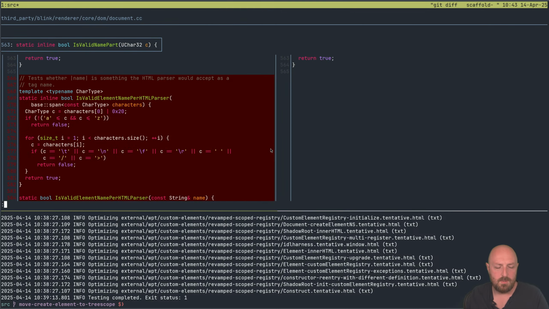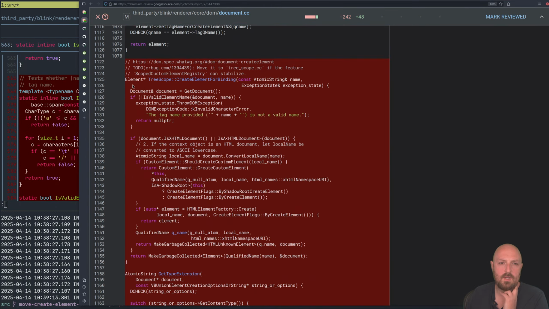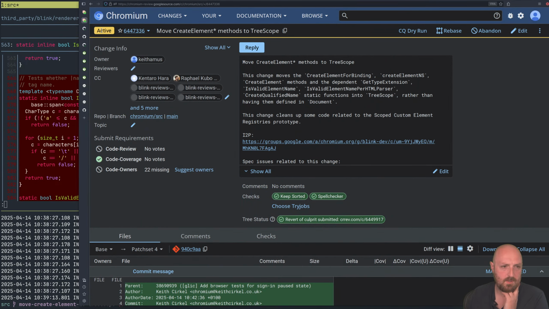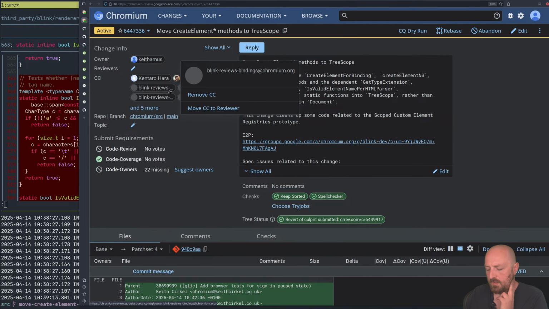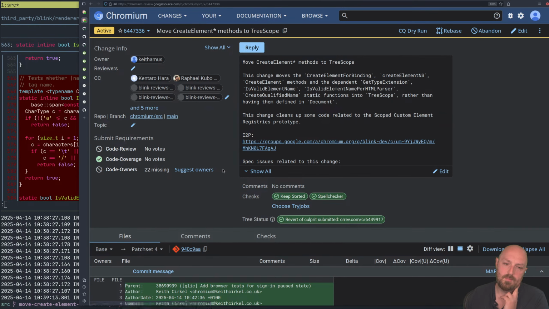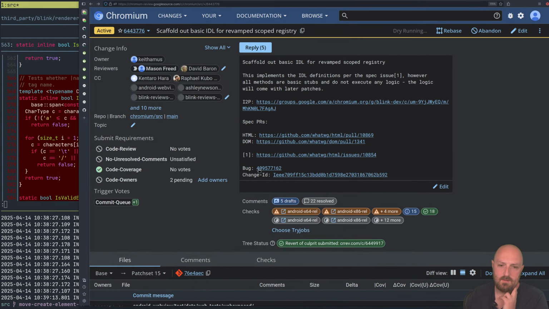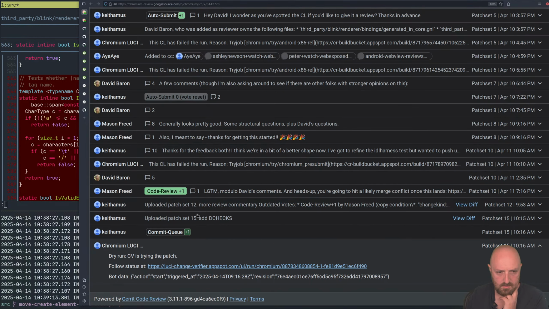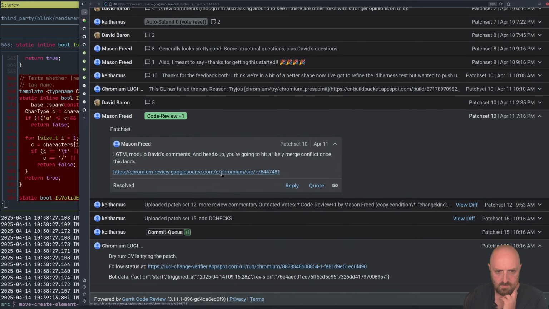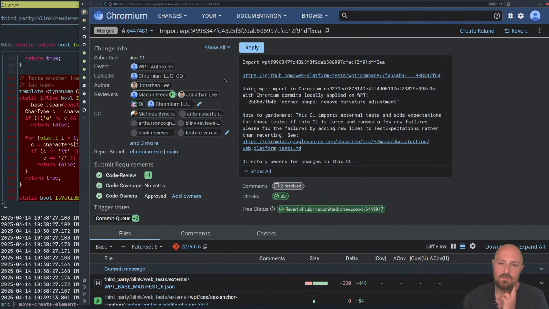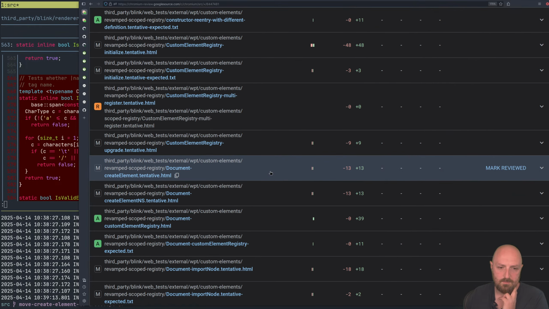Pascal's asking, what was a merge error? On this one it said merge error up here, because it was changing the expectations of the scoped custom element registry tests, but as we found out, this recently got merged, and so there's a bunch of tests that got updated.